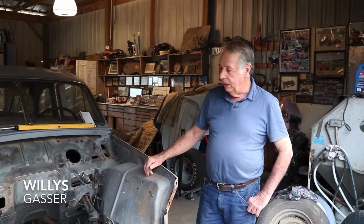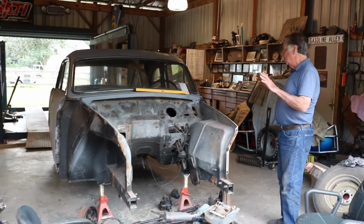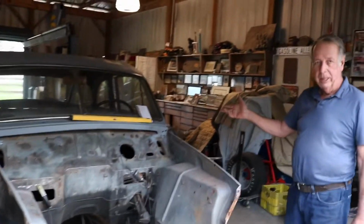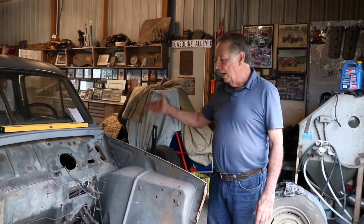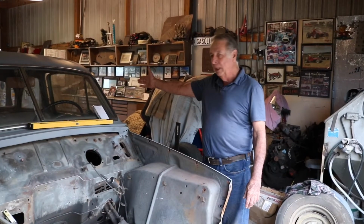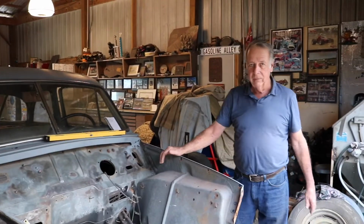All right, here's the latest project. Emil filmed it when I was doing the body work on it. The body work's not complete, but I went through it, sanded it all down, primed it, and found out where all the bad places were, which there's very little rust on the car, just a little bit of Bondo work where they scratched it up and things like that. So from here back, the car is 90% ready. Okay, from here forward, we're not even close.